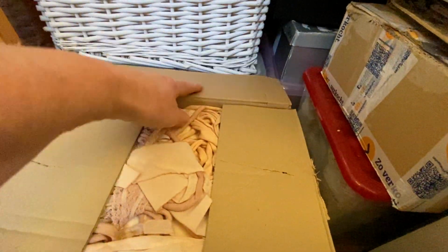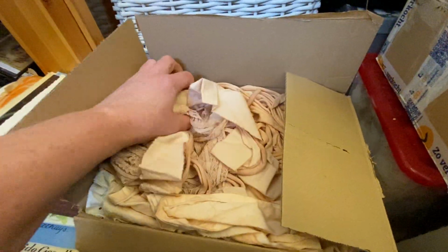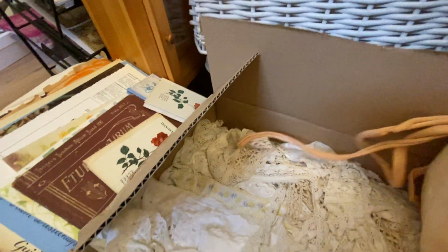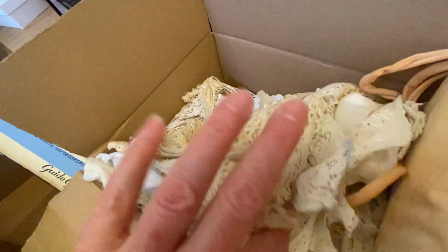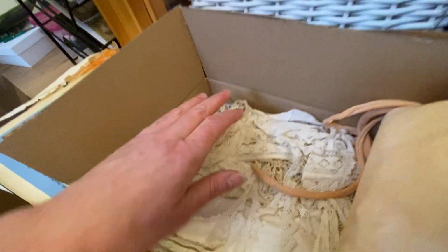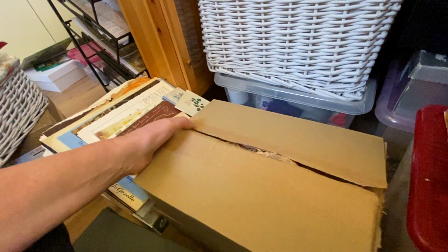What's in here? Ah, that's right. This is avocado dyed fabrics. All hand dyed by me, myself and I. The top bit is avocado dyed, it's a bit peachy. And then below, I think this is just again vintage stuff that I still need to sort out, give it a place. Actually, in my huge Pax wardrobe it should go. So I need to sort that out, but for now it's nicely protected here in this box.